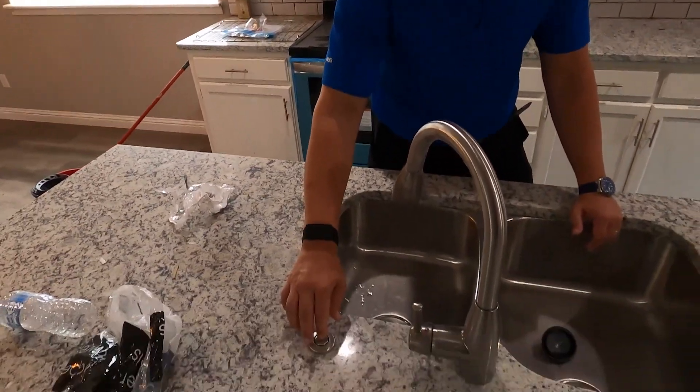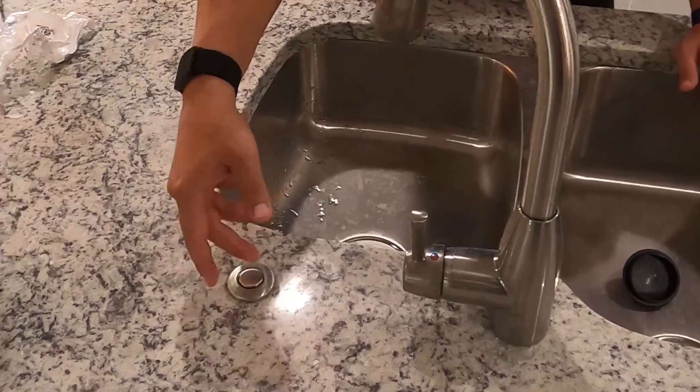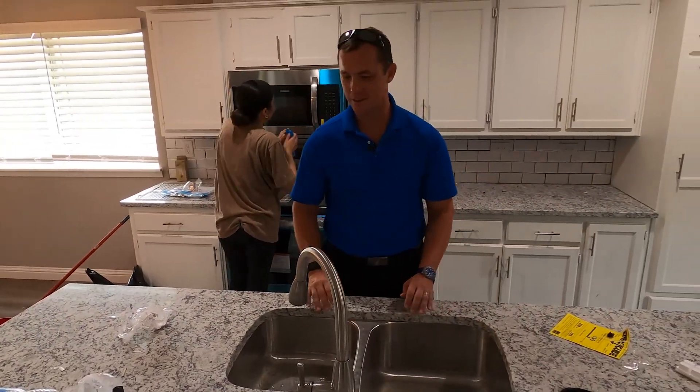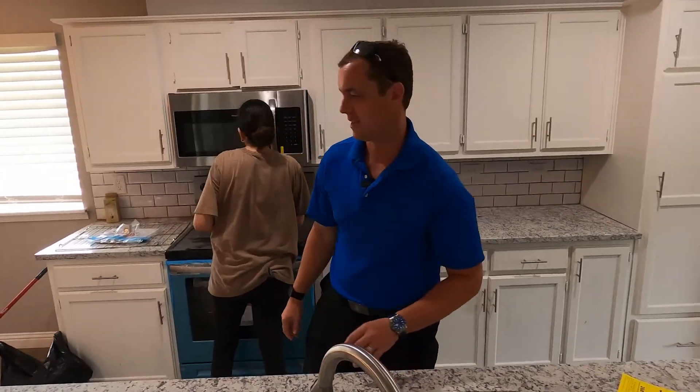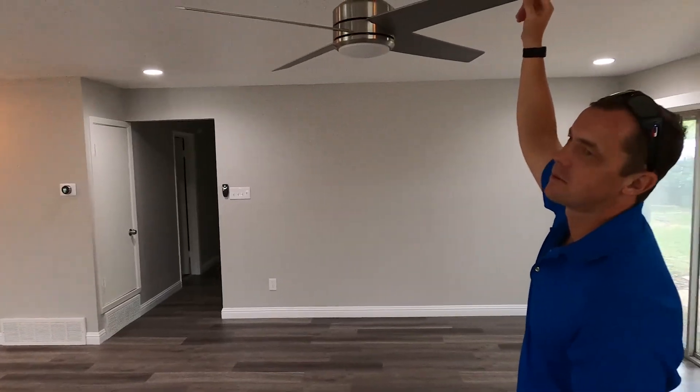We've got the disposal air switch — I love these things. It's about $50, plus you pay to put the hole in, but it's so cool. That way you're not putting a switch on the front cabinet or something like that. Stuff like that is part of why this game is actually still fun. So that's our final walkthrough — zero days on market, bought it for a good price, sold it for a good price, put a lot into it. This is probably one of my favorite flips we've done in the past year just because it's such a drastic change and it turned out great. Love it.